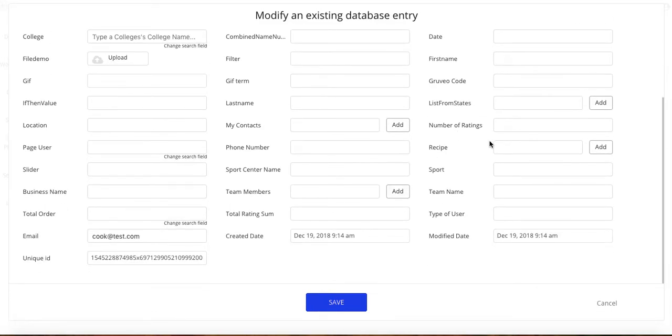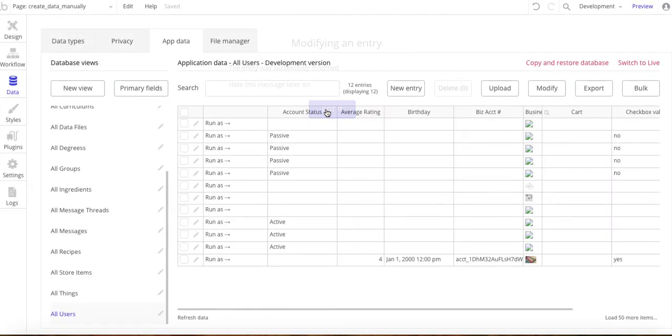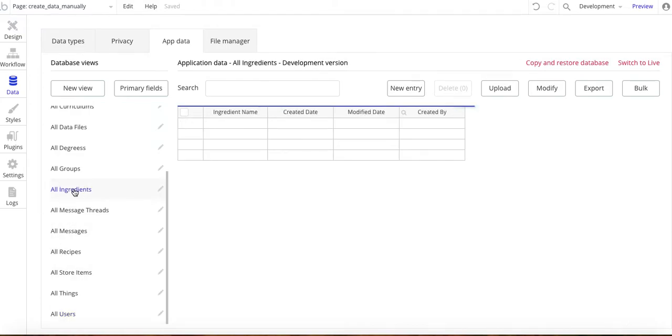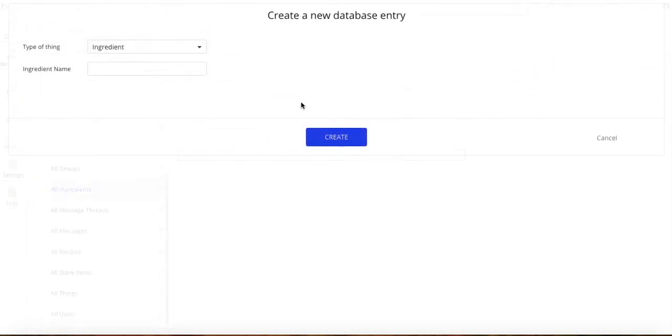Okay, now if I come in here and type in recipe, so I'm going to do a pasta dish. If I type in pasta and do add, it's going to blank out because pasta doesn't exist in my database yet, so I can't add it. And this is why I need to, again, start from the bottom up and create the ingredients, then the recipes, and then I can add it to users. So ingredients, we're going to do pasta. We need pasta for our pasta dish.